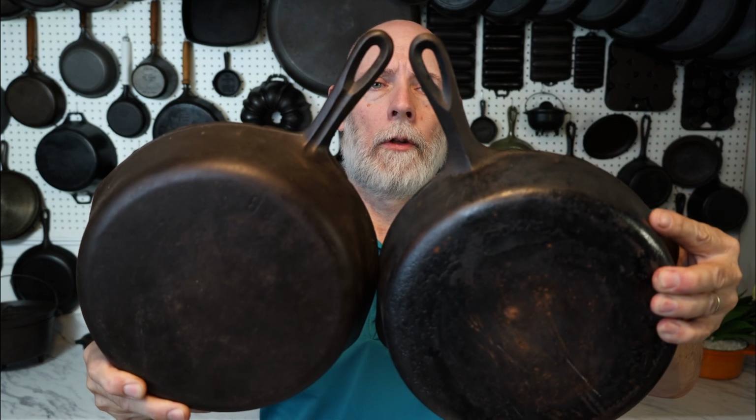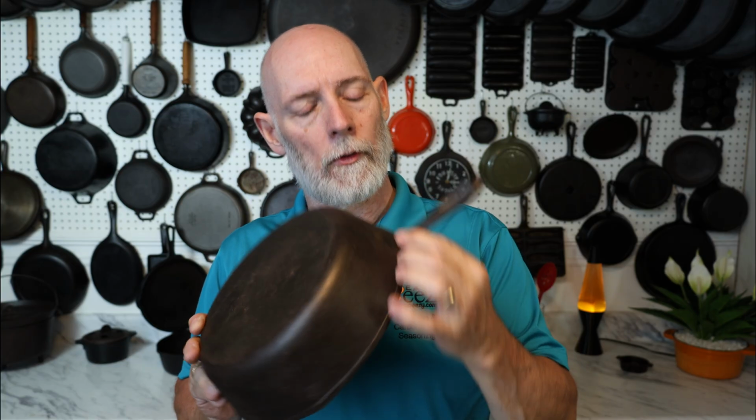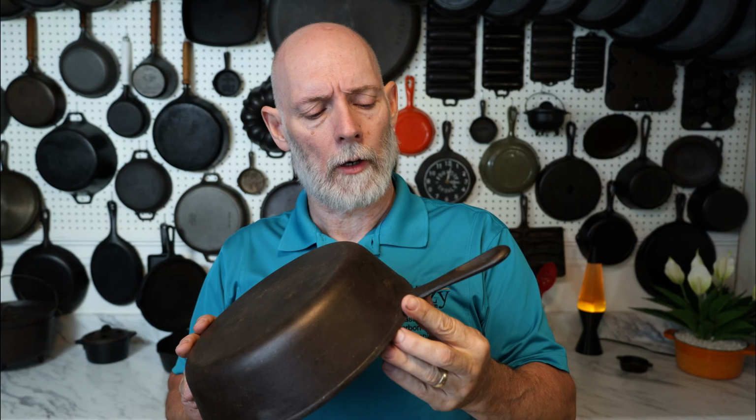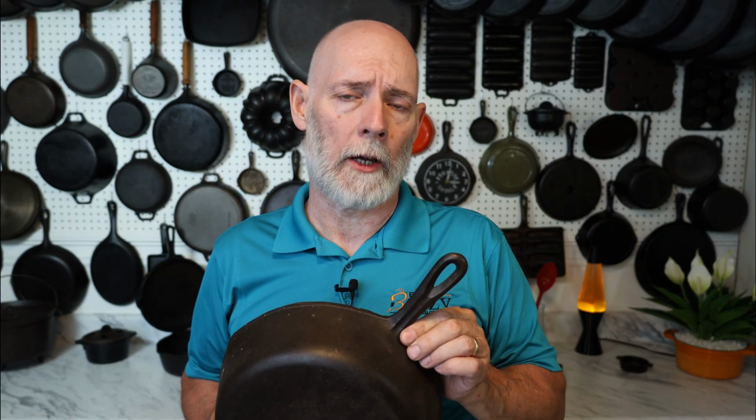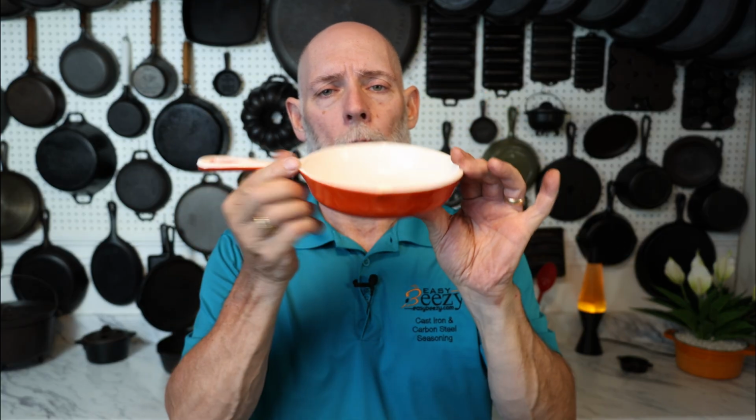Here's a comparison. We have the one that has the groove and the other that has the dominant ridge. For many, many years, this groove was considered to be non-BSR. A lot of speculation saying it was from the Crane Company. For what I understand, the Crane Foundry had a little bit of a connection with Birmingham Stove and Range, not so much to make pieces for Birmingham Stove and Range, but to do the enameling for Birmingham Stove and Range.